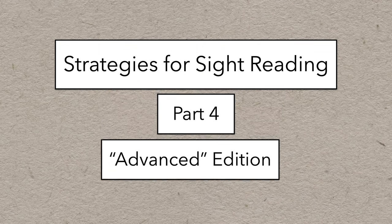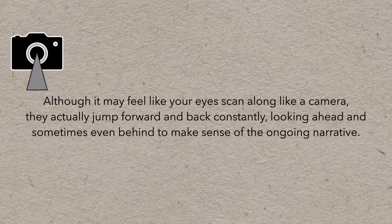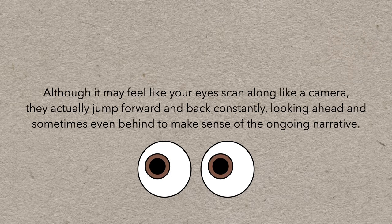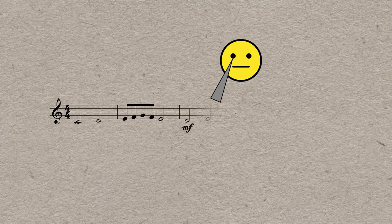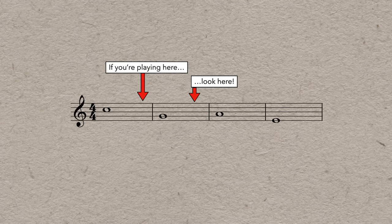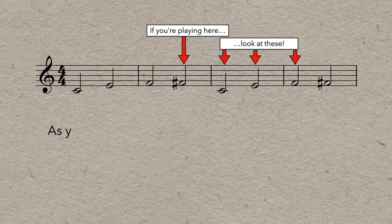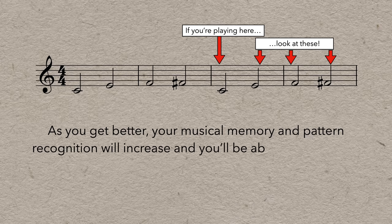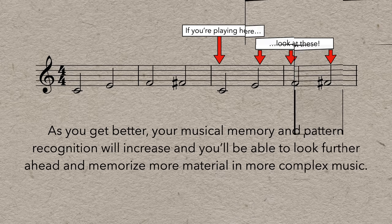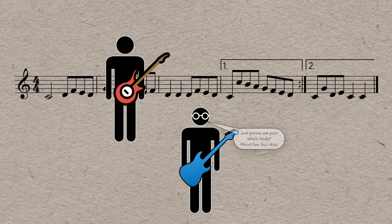This final installment includes a few tips I'd consider to be a bit more advanced, but the first one really applies to every musician: look ahead. You probably already do this when you're reading text — although it may feel like your eyes scan along like a camera, they actually jump forward and back constantly, looking ahead and sometimes even behind to make sense of the ongoing narrative. But when we read music, we often do read like a camera, focusing only on the note we're playing right now when we should be looking at and mentally preparing to play what's coming up next. Start small: when you're looking at whole notes, look at the note that's coming up. Then graduate to half notes, hopefully two or three at a time. Try to look a bar or two ahead — as you get better, your musical memory and pattern recognition will increase and you'll be able to look ahead further.